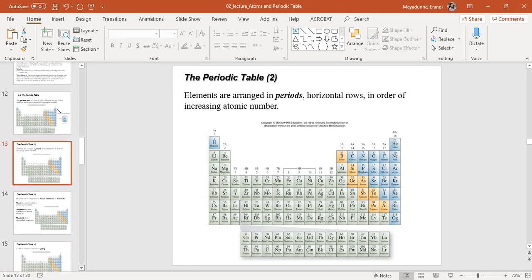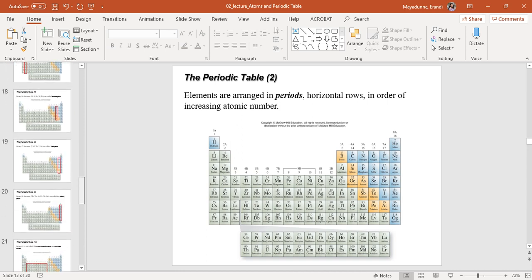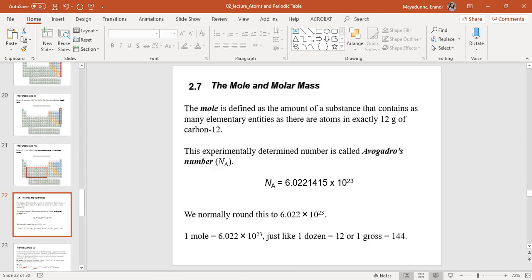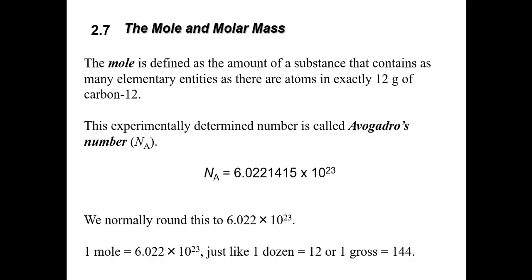Okay, so then that's the periodic table, and then I want you to show mole and molar mass. This is also another important concept. Mole and molar mass. So what is mole? Mole is an amount. For example, you go to the store and you don't ask for 12 eggs, you say a dozen eggs. Dozen is a number for 12. Like that, mole is also an amount, but the difference is it's a bigger amount. If you ask for a mole of eggs, that means you're asking for this many eggs: 6.022 times 10 to the power 23 eggs.